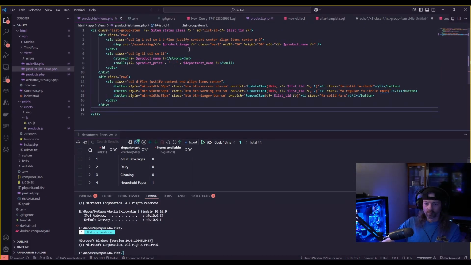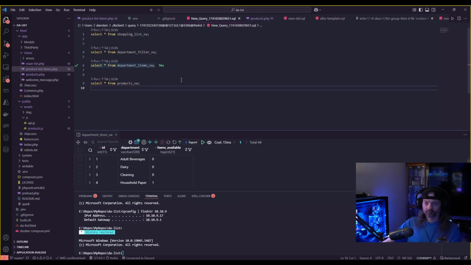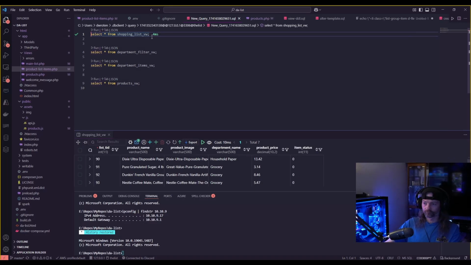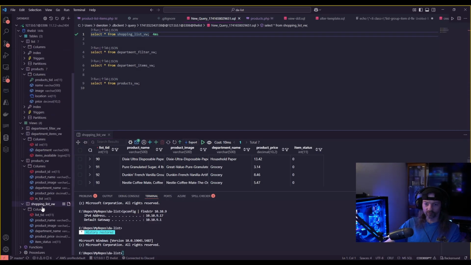Okay. And then if we go to our query, is it this one? Let's take a look at that view. I don't know about the sorting on that.